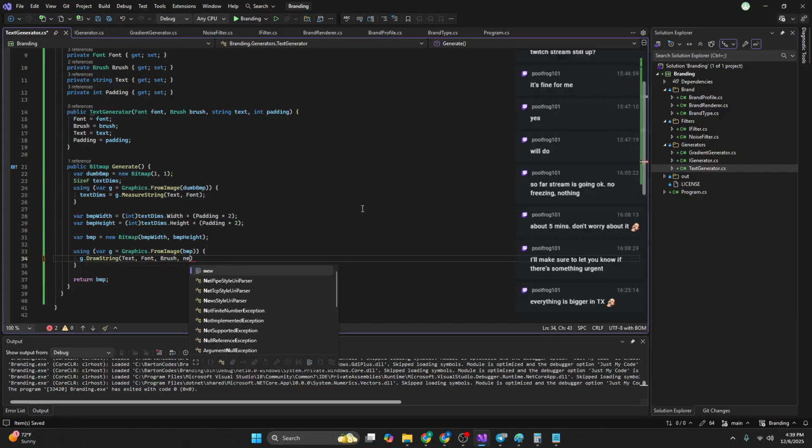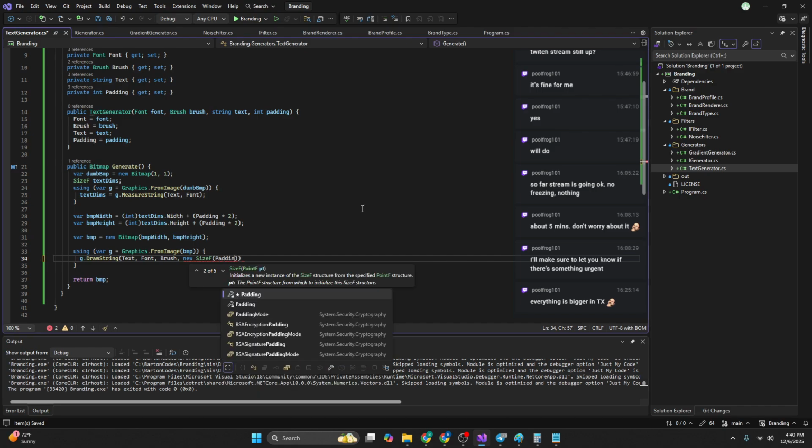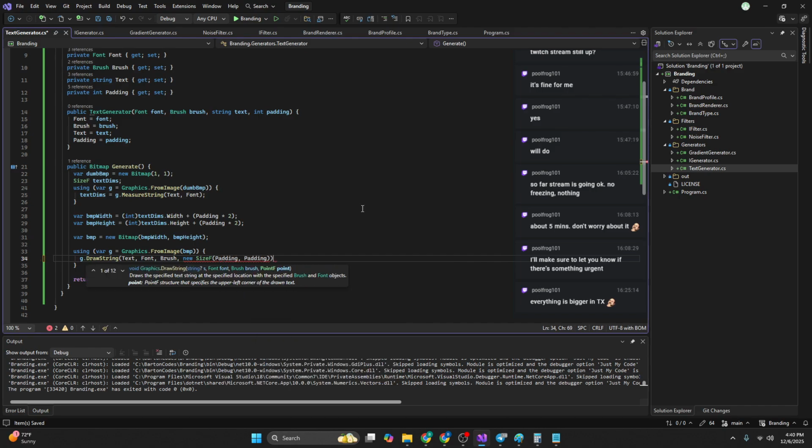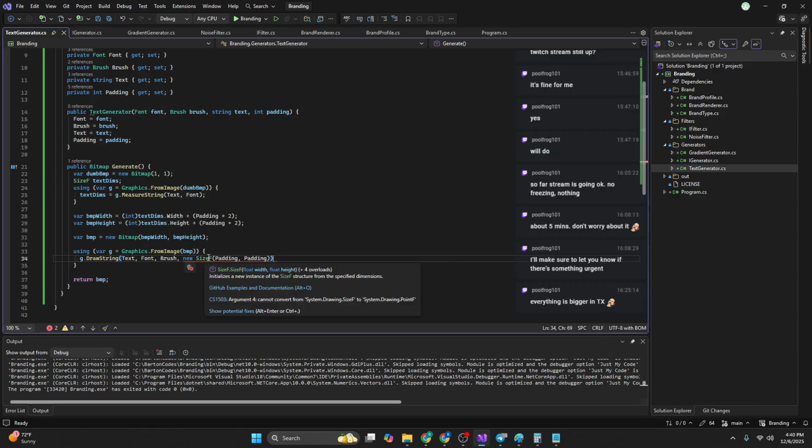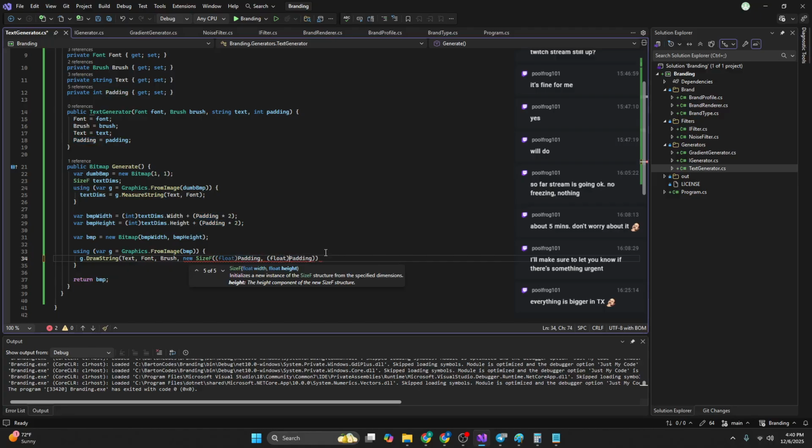So I'm going to give it that, so we're just going to literally give it the padding. Oh, come on, what are you talking about? Why can't you make a new SizeF? It wants floats. Do I have to cast it? Well, how can it not implicitly cast it into a float? It's even telling me the cast is redundant.